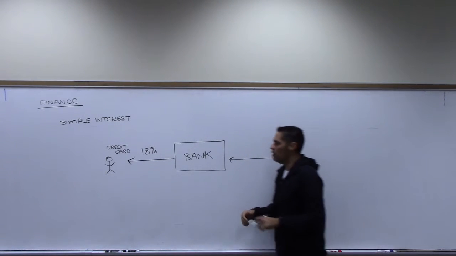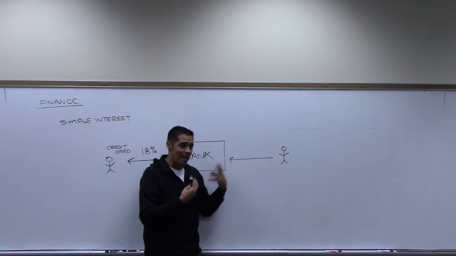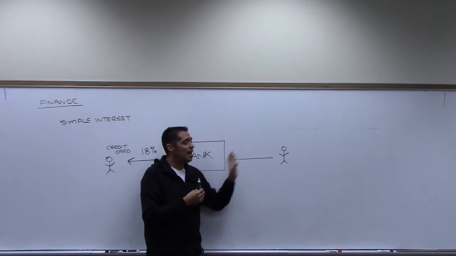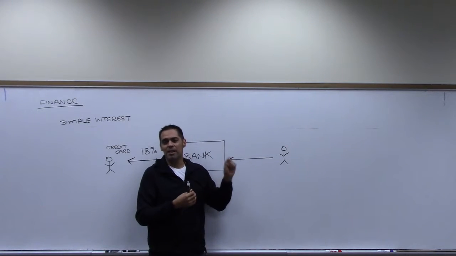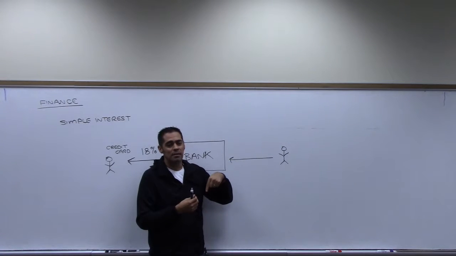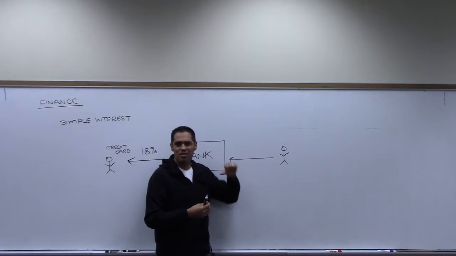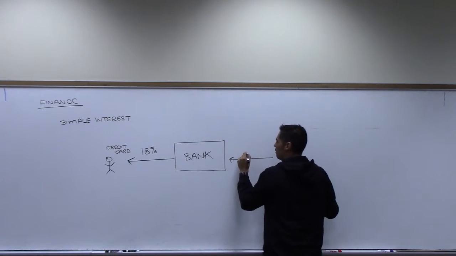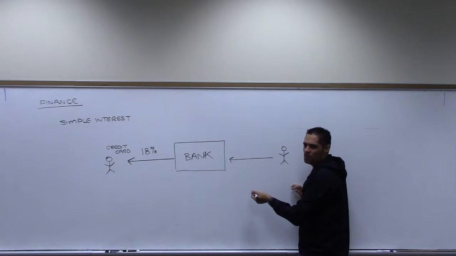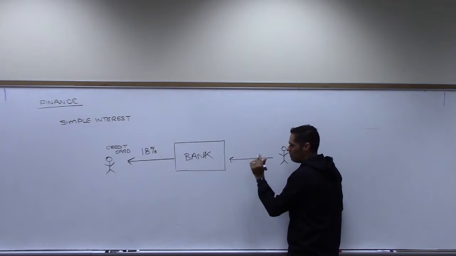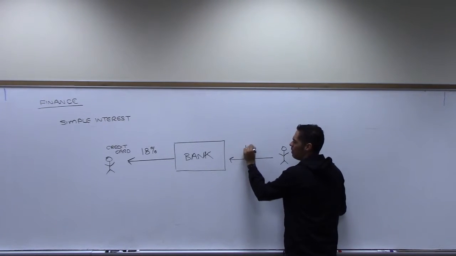And the bank says, you know what? For giving us your money and allowing us to hold it, we're going to pay you for your money. We're going to give you money for your money. All right? And what do you think the rate is on the money they give you? It's like 1%. Okay? 1 to 2%. If you're lucky, 3, but 3 doesn't happen anymore. I'm just going to say 1%.